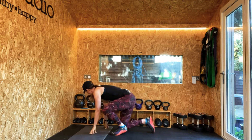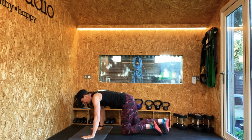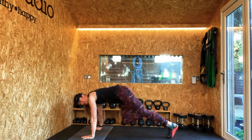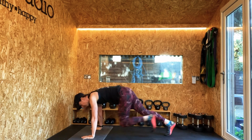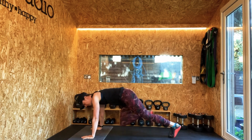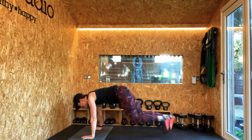Okay, in 3, 2, 1, let's go. So remember, your shoulders need to be over your hands. You're marching either fast or slow, steady, bring those knees into your chest.